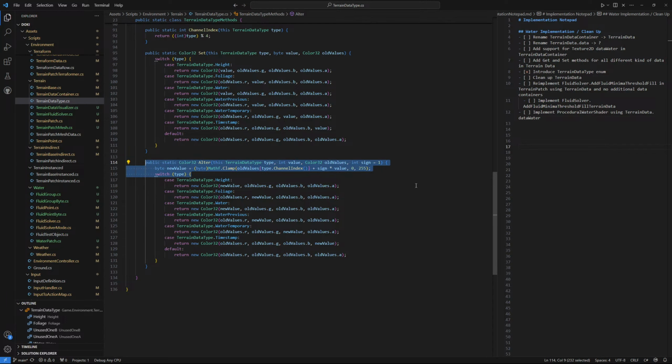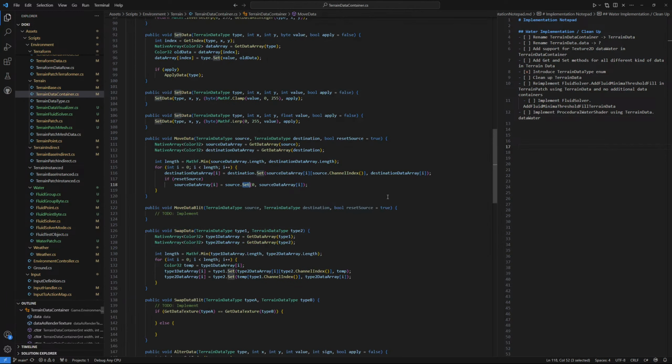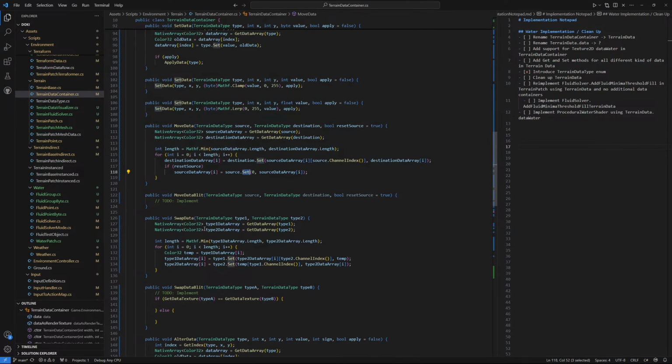We could go with alter data and still have a lambda, I suppose. That will look... Move data, swap data.